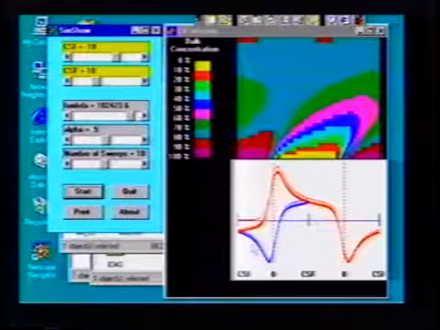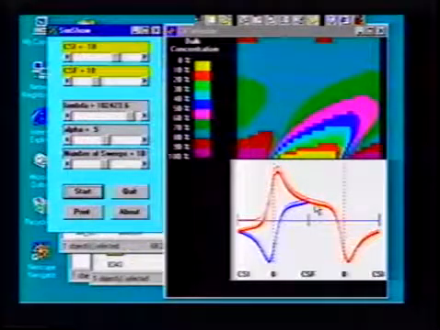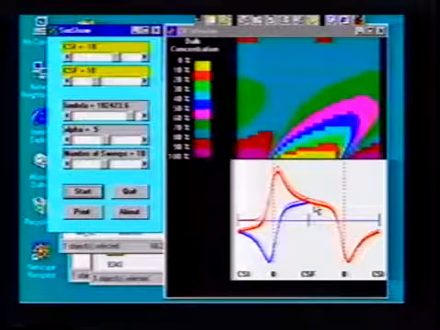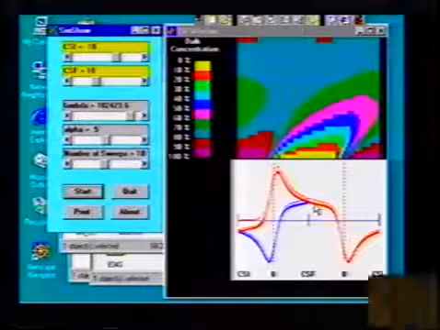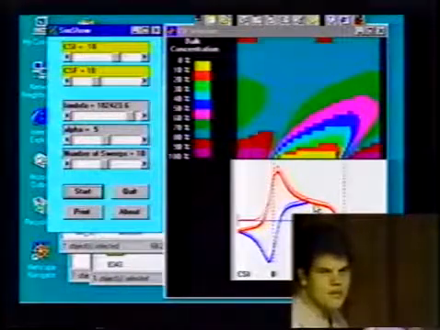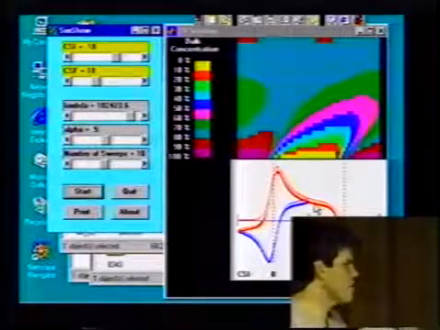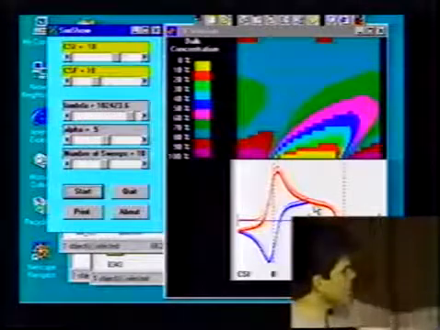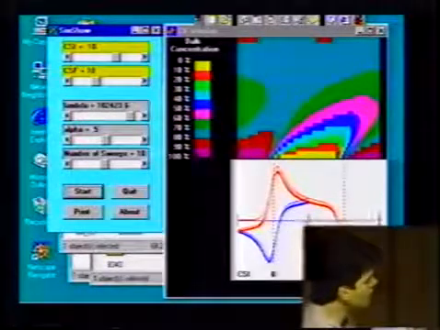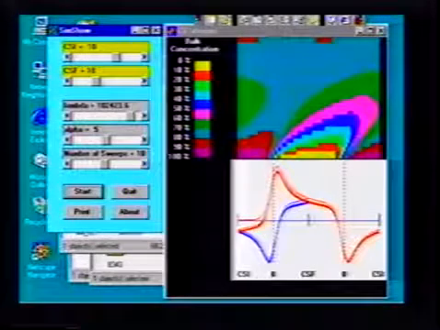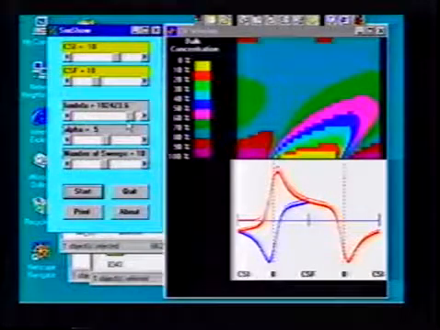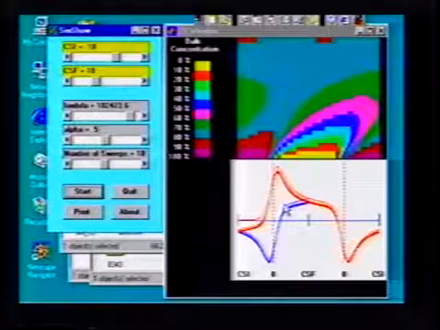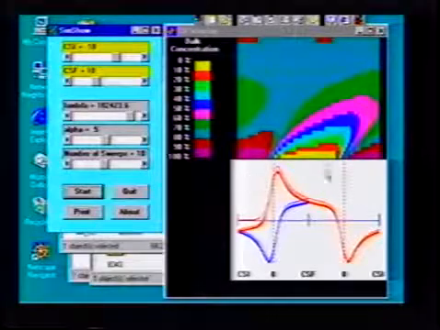But this final wave that's occurring after a number of sweeps is also called a steady-state voltammogram. It's a little confusing, but it's referred to as steady-state voltammogram because although it does change with time, it doesn't change with continued sweeps. And that's what they mean by steady state. So it's not so much time independent as it is sweep independent, number of sweeps independent. Now this particular curve is based on dimensionless parameters, so we don't have a number to put in for sweep rate or things like that, because they're all dimensionless quantities in this particular curve.